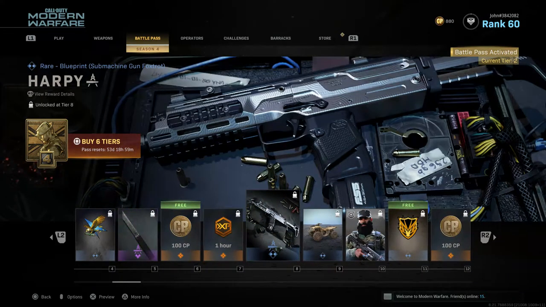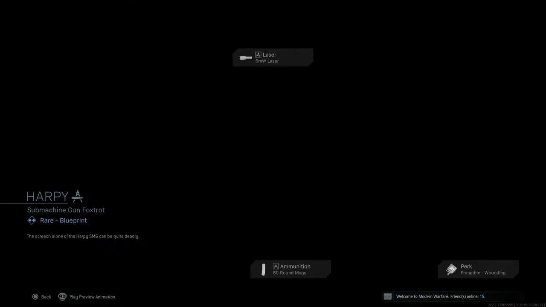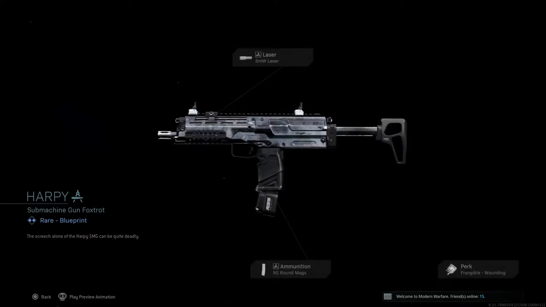Tier 8, Harpy, which is a rare blueprint for the MP7, and yo, alright, this looks pretty clean, I'm not gonna lie, but it's a rare blueprint. I wish it was a legendary or even an epic, that'd be even better.